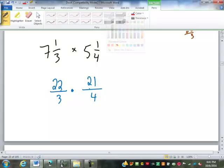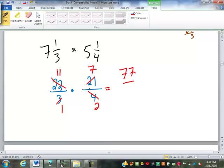So now we can reduce. What can we cross cancel? 22 and 4. Give me 2 and 11. And as you said, 3 and 21. Give me 1 and 7. So we have 77 over 2.